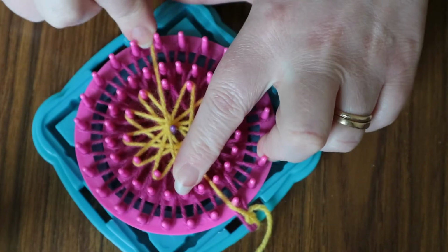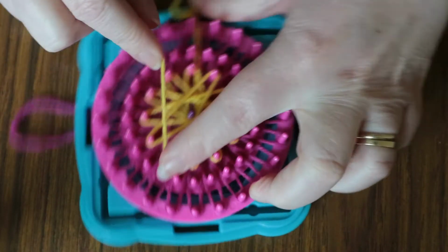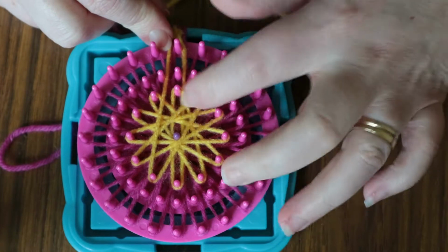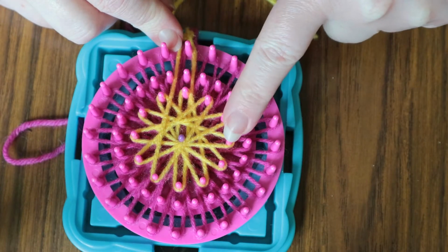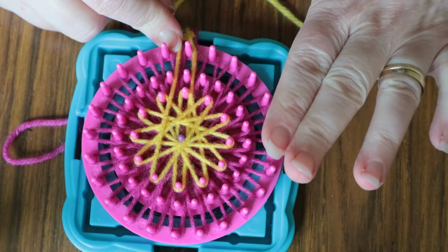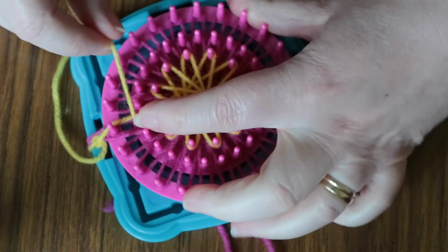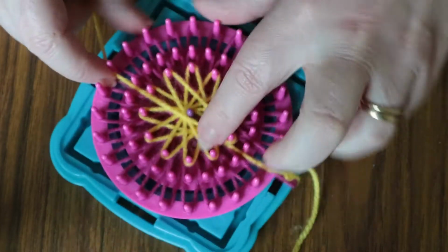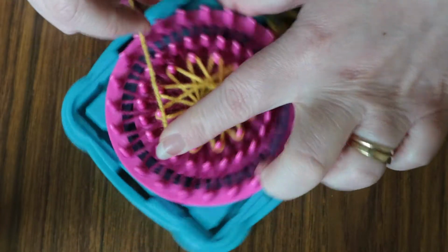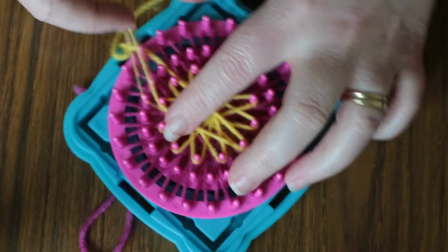So that's one round. So we've now completed 1 round of the yellow. We need to do that 2 more times so that we've got the bases for our Rosebud Center. So just go around again. You can just count the amount of loops on the stand to see if you've been round 3 times, and to make sure you don't miss any.